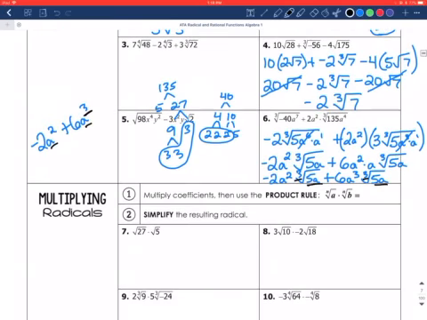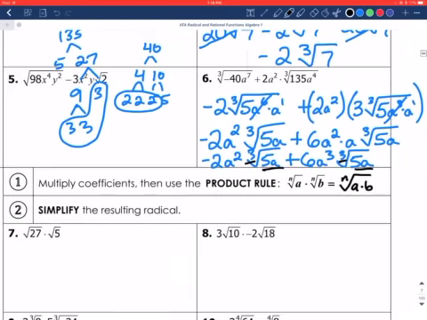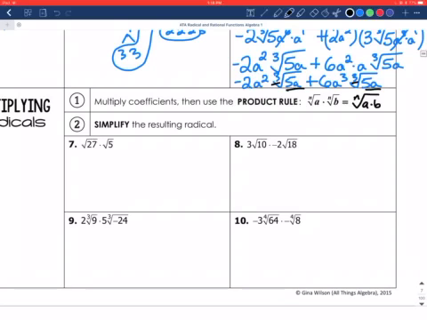So as long as they have the same index, as you can see right here, what you can do is multiply them on the inside together. We did this before when we were simplifying radicals and solving by square roots a good bit. For this one, some people say that they should break apart 27, do that factor tree, then combine them.